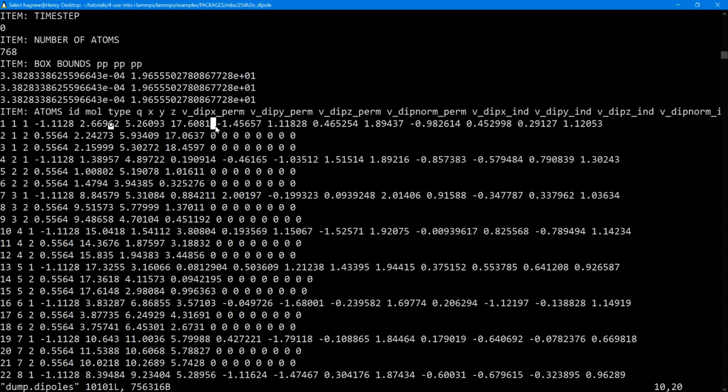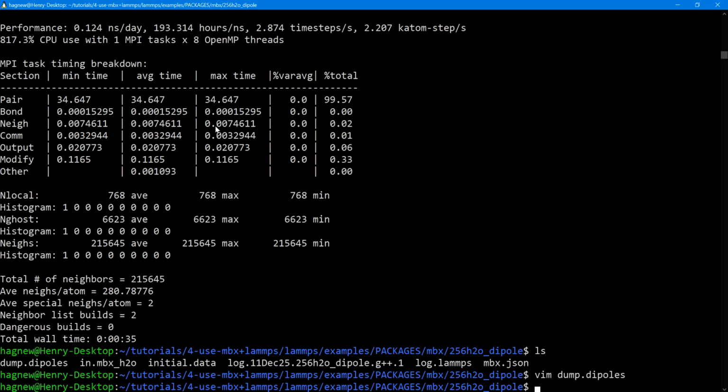So please keep this in mind depending on the kind of analysis you are doing. Okay, but once you have this, if you wanted, you could use this dipole information in order to do the time correlation function and compute the necessary spectroscopy. And that's actually it for this dipole example, because it's similar to the pure water example, we're just adding this extra stuff to print the dipoles.